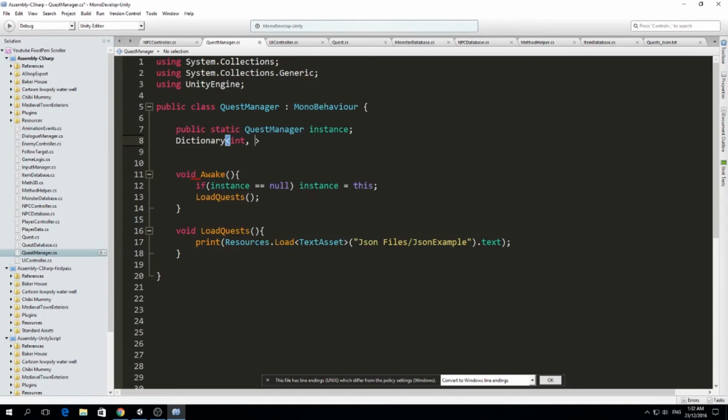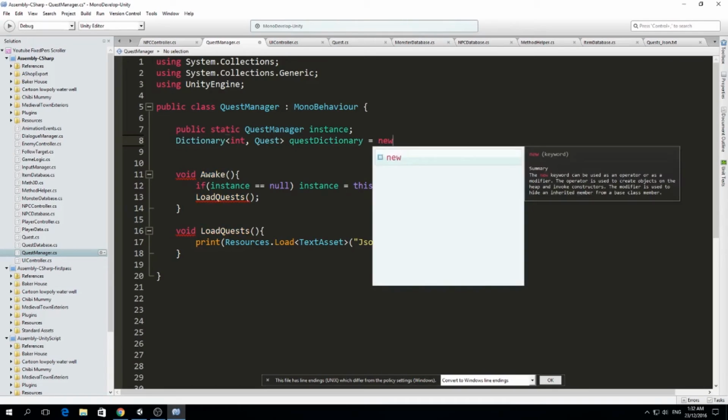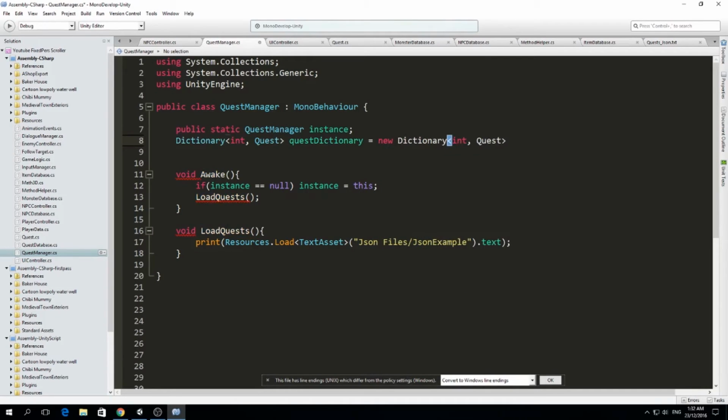And the value is going to be a Quest. We're going to call this questDictionary, and set it equal to a new Dictionary<int, Quest>, like this. We also have to make it public so that we can access it from other classes.